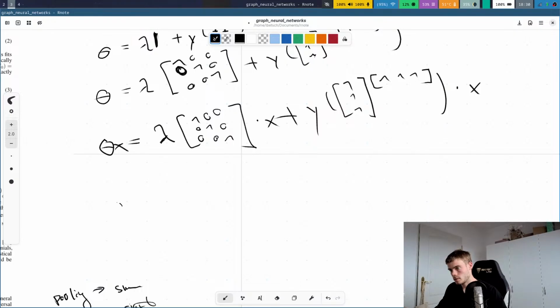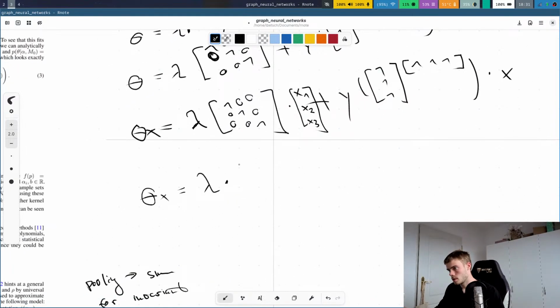And then what you get is lambda times, let's write it out. X1, x2. This is so ugly. So I times x is x1, x2, x3, plus, how do you write a gamma?